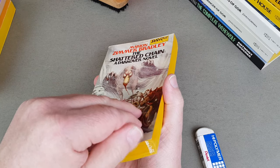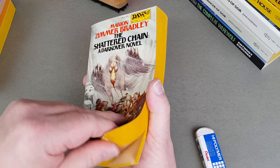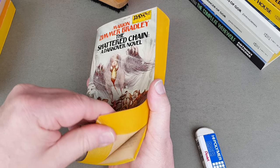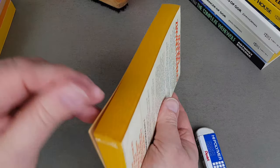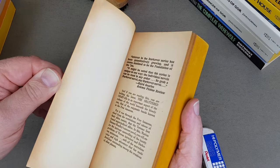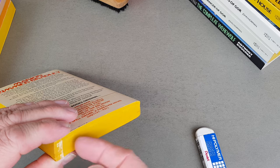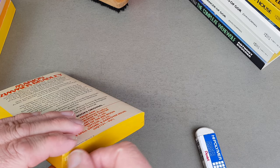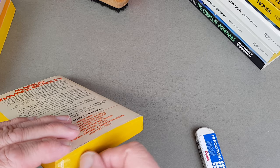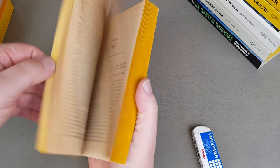But see, it's got some paint on the bottom here again. Let's see if I can work it clean. I think I've got a little bit of it off there. Just like a paint or something like that on the bottom, just stopping them being pristine. But we got some of it there. So that's okay.